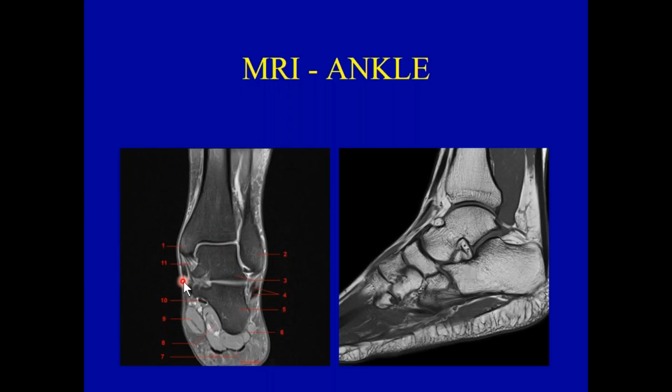But now we can see 11. That's a ligamentous structure. We can see the lateral ligaments. So 1 is the medial malleolus. 11 is a ligamentous structure that attaches the distal part of the tibia to the talus that we couldn't see on the plain film. We can see all kinds of muscular structures. We can see tendons. And on the lateral side, this is the fibula. And you see this horizontal line just to the inside where the laser pointer is now. That is a ligament attaching the fibula to the talus. So a lot more information available.